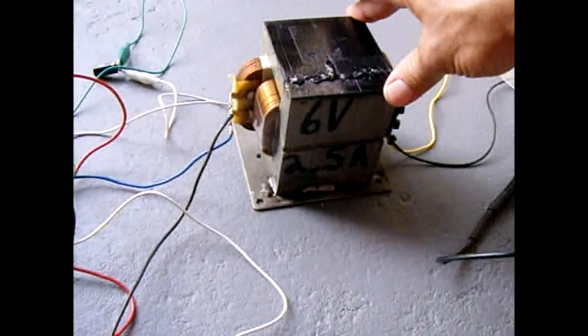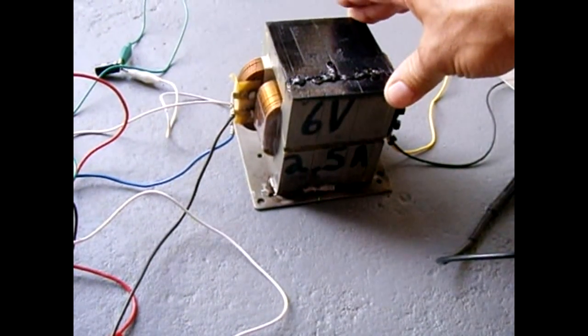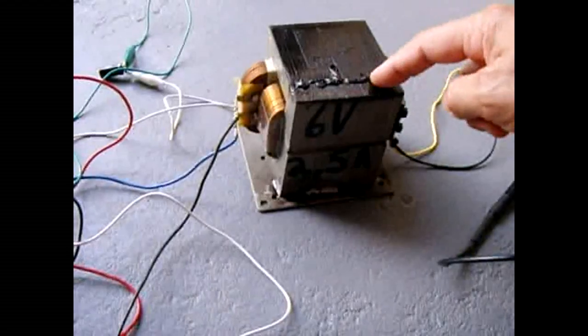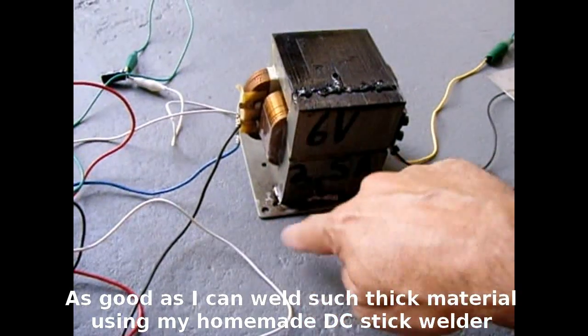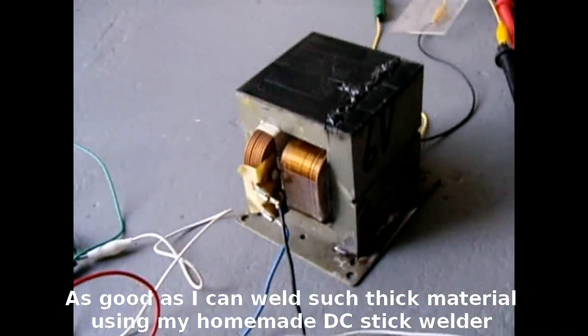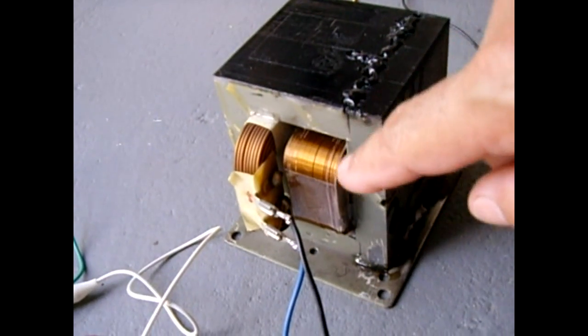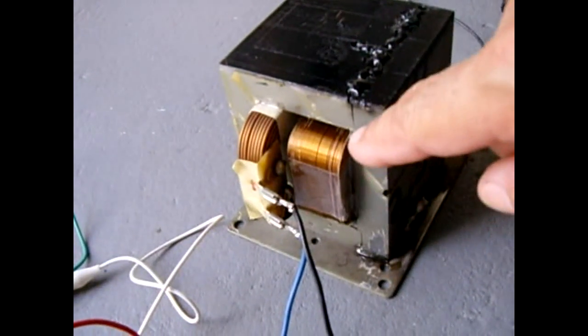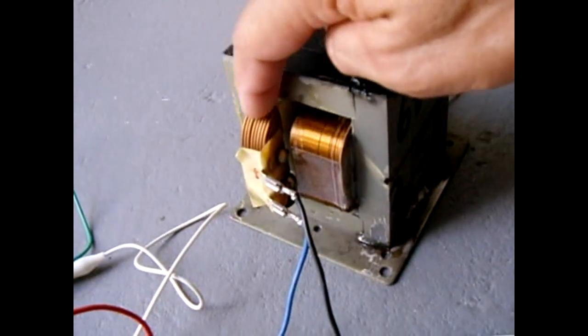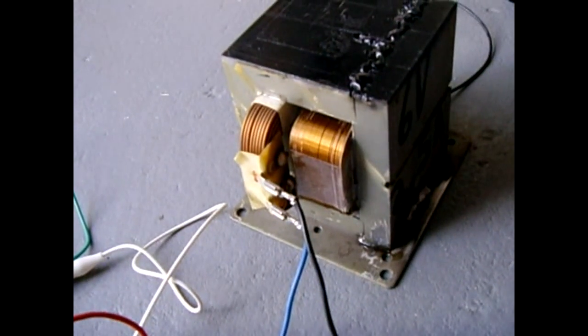The 6-volt 2.5-amp transformer is now complete. It's welded back—welded here and on the bottom. You can take a look at how nicely the new primary came out. This is where the 120 volts will be fed into, and over here is where you're going to be getting your low voltage coming out.